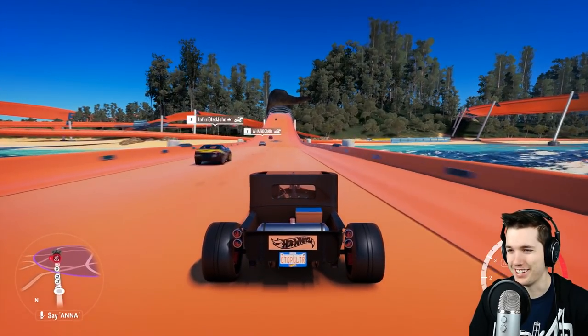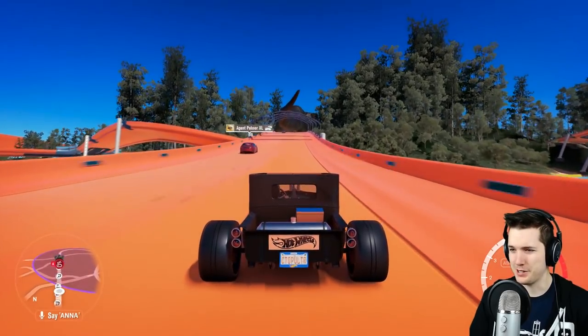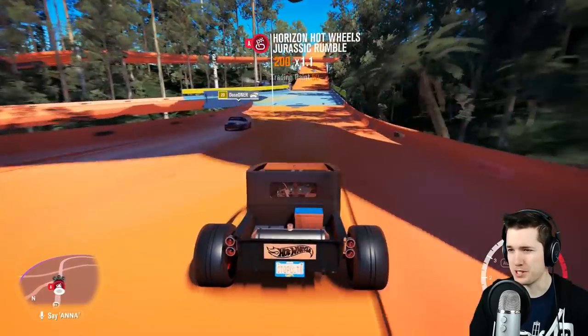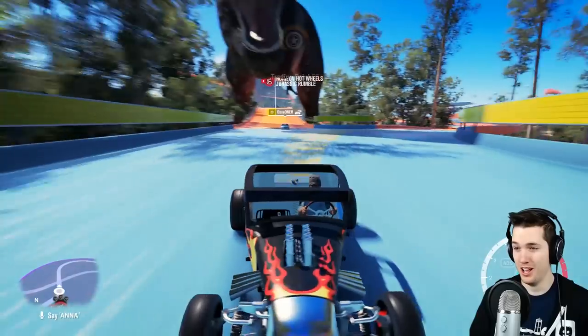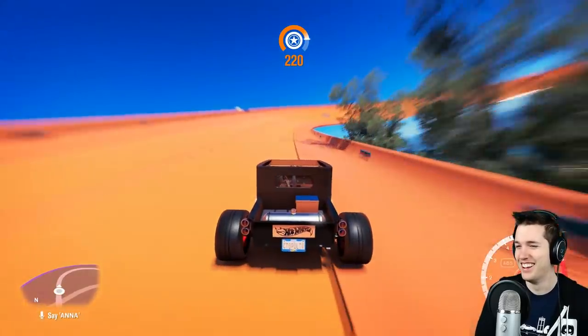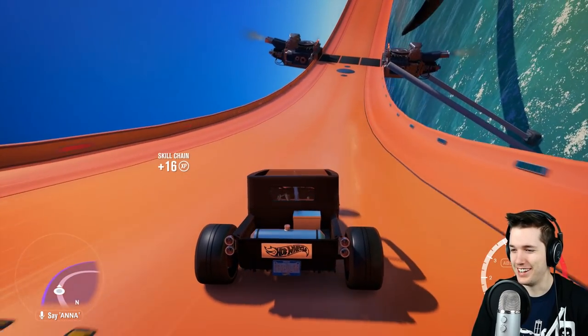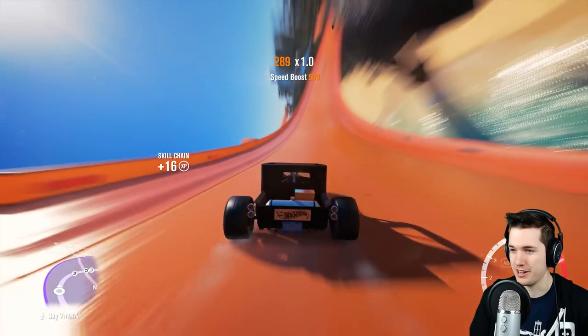You see the big dinosaur? Looks like we're going up the dinosaur butt. Look out, buddy. Whoop! And there he is. Yep, you're supposed to come from the other way. This freaking game just puts the biggest smile on my face. I love it. Let's find some actual races to do, shall we?